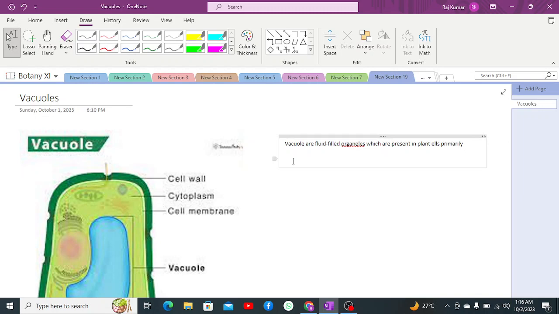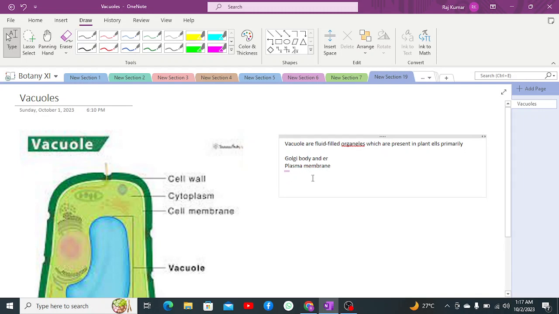In that case, the vacuole is a part of the endomembrane system and is formed by the action of the Golgi body and endoplasmic reticulum together. Apart from which, in animal cells, it is also made during the process of endocytosis by the plasma membrane, which we are going to discuss further as well.